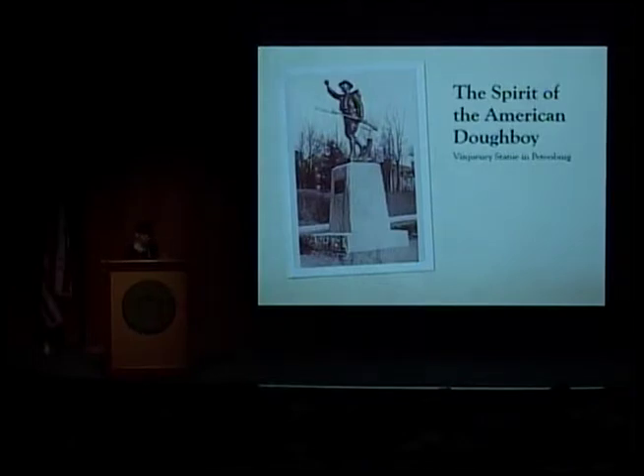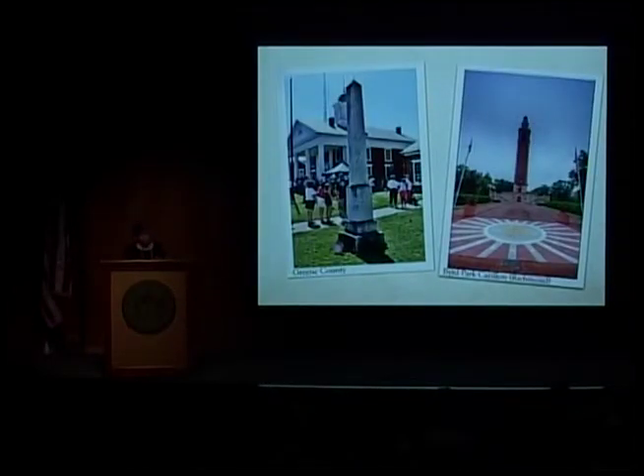This was a very common design — the sculptor designed this mold and you will see statues like this all over the country. Here in Virginia we have two or three of these remaining. This was the Spirit of the American Doughboy. I've been told by people who grew up even in the 1930s that this mold was also used for the base of lamps. While I can't give you a fancy theoretical critique, what I can observe is that this individual — a remarkably static standing man — is actually stepping over barbed wire, with a grenade in one hand, his rifle in the other, and his gas mask at the ready. But that is a rare figural representation; only a fraction of our World War I memorials in Virginia are a true statue of a soldier.